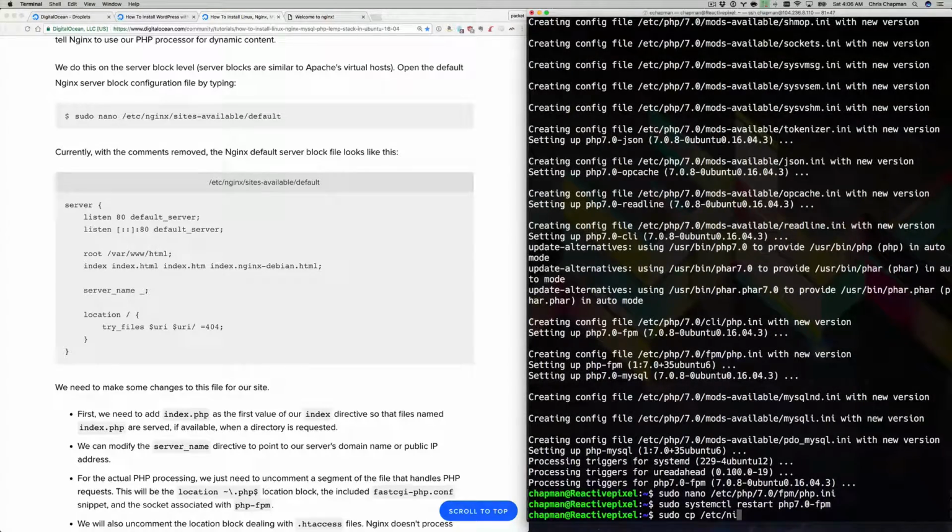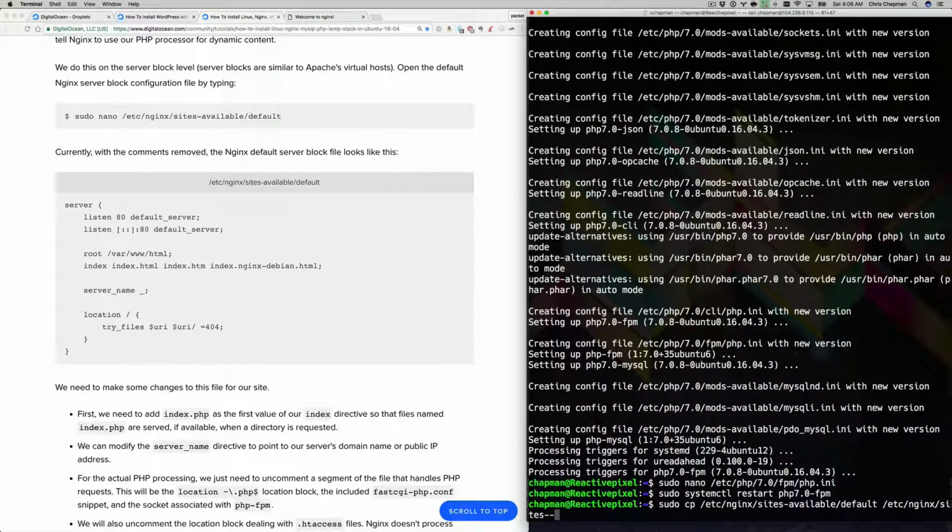So Nginx, sites available, default. So I'm going to copy that to etc Nginx, oops, sites available, default dot back.